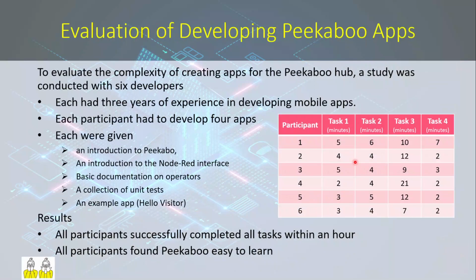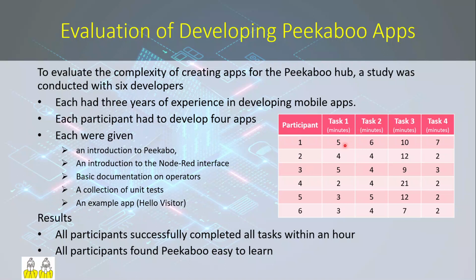Another thing they wanted to evaluate was the ease of developing apps for Peekaboo. To do this, they found 6 developers. Each of these developers had 3 years of experience in developing mobile apps. And they asked each participant to develop 4 applications. Those would be the 4 tasks. Before they developed the tasks, they were given an introduction to Peekaboo, an introduction to the Red Nose interface, where the apps would be developed, basic documentation on the operators, a collection of unit tests, and an example of what an app would look like, namely the Hello Visitor app.